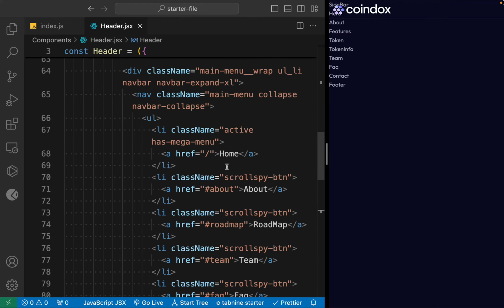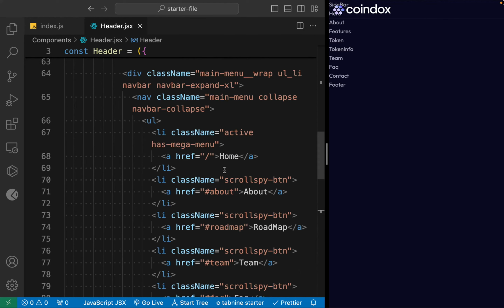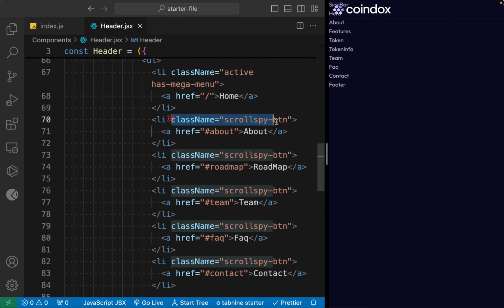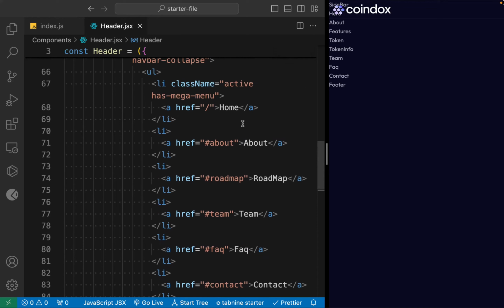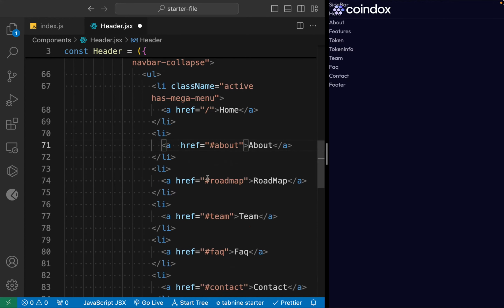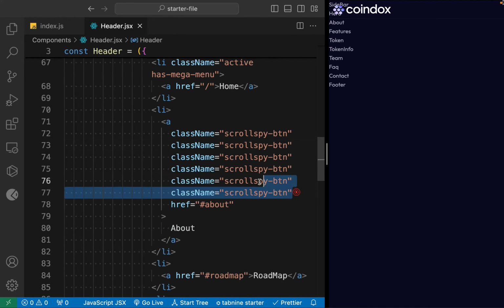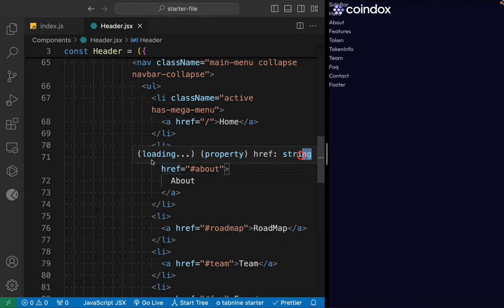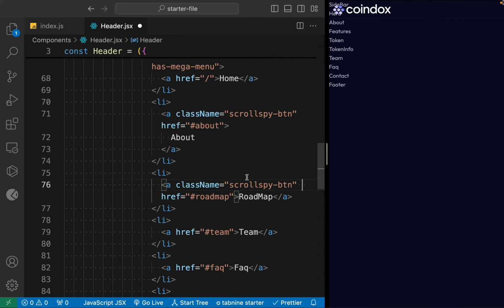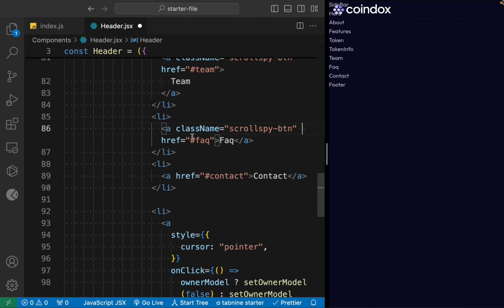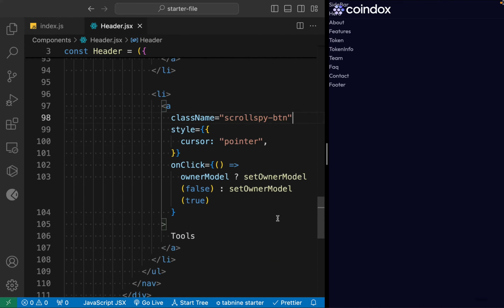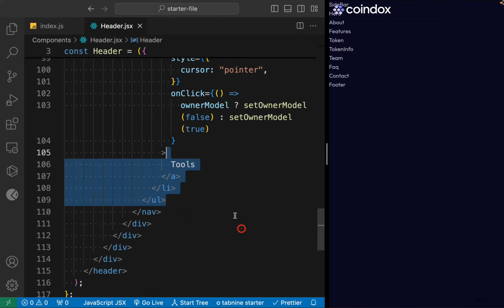Perfect, we got it. Now I have noticed one thing, that these classes we have applied for scroll spy button, it should be on the anchor, not on the li. So what I will do is I'm going to select all the classes and simply cut it, and that's what we have to attach in the anchor. So I can simply come here, not in the home, you have to start from the about. Let's remove all of this and take only one. Simply copy and paste in all the places. Paste here, paste here, paste here, and paste here, and paste here. So we got all of the menu. Looks great. Now we can simply go ahead and work on our button.